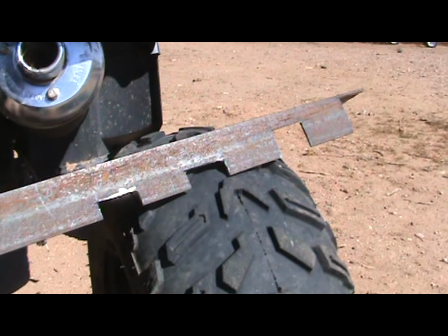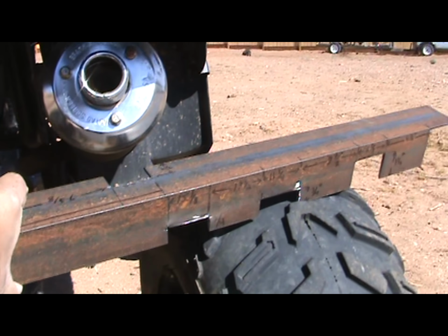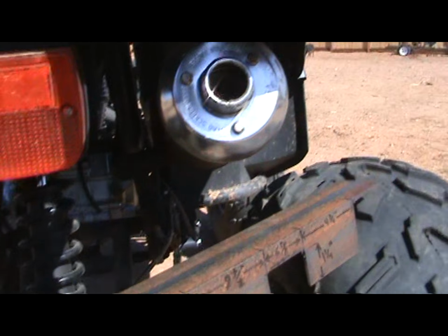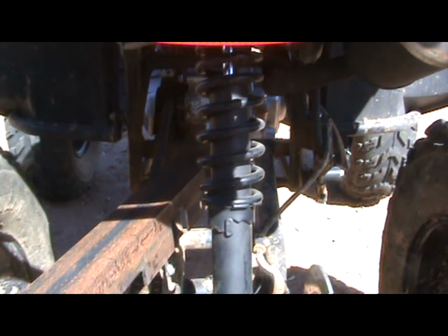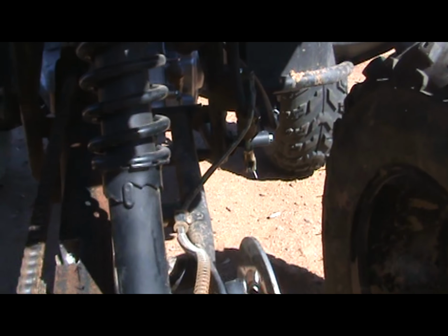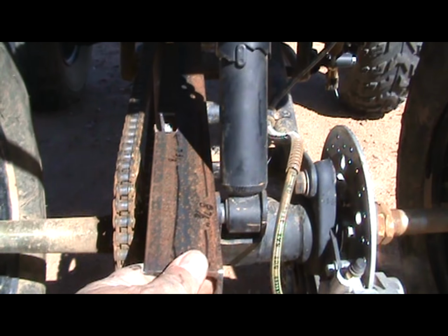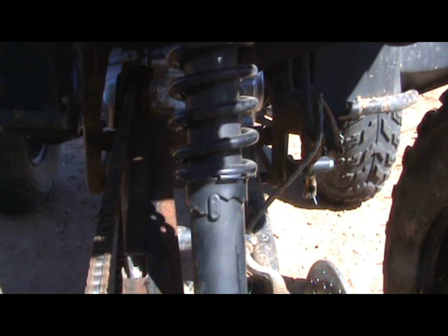All right, so we got our cuts in, and on the top. So let's see if it lays in. Way up on the back. That sits right over. And yeah, it lays in nicely. And you can see the cut that we made for the chain guard holder.